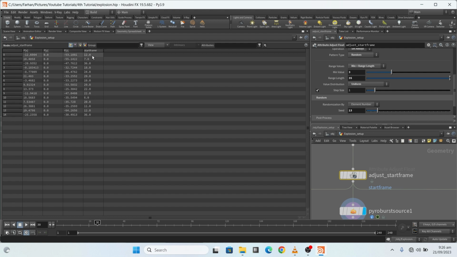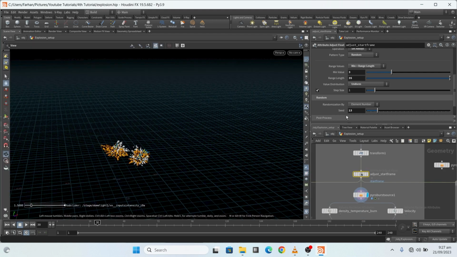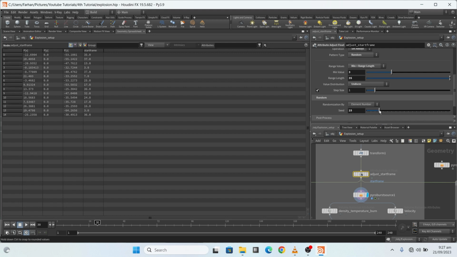Now each point has a different start frame, like point 0 starts on frame 12, 1 starts on 7, 2 starts on 36 and so on. Okay, and if you change the seed, look, these numbers are changing.